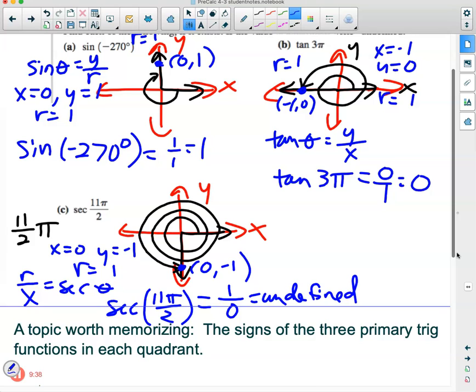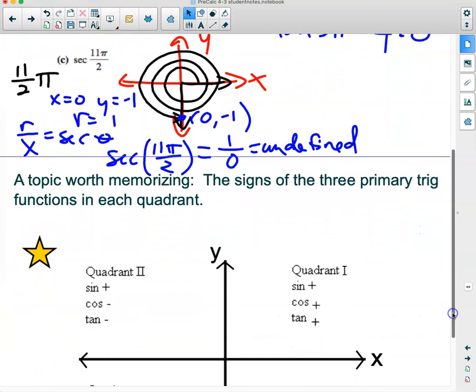Now, pretty obviously, there are many more of these because you can do all 6 trig functions for the 0 degrees, 90 degrees, 180 degrees, 270 degrees, and then all the negatives that go on there. But you're going to see some repetition. So, how you feeling about those? Quadrantals? Looking pretty good? Okay, so if you can pick stuff with 0 and 1, things are going to go well.